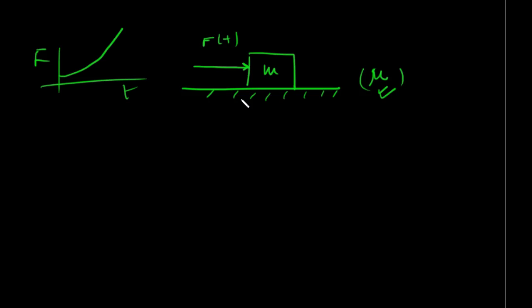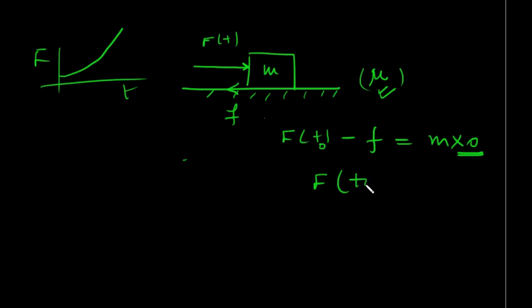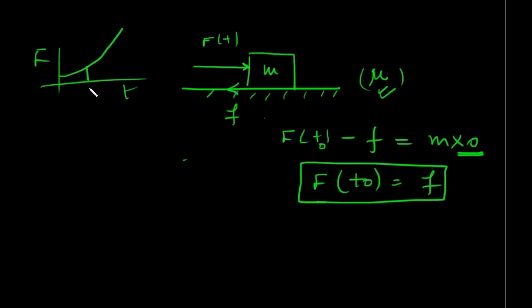And normally, since the force is increasing, a point will come when the block will start moving, because initially if it is very small, then friction will oppose the motion of the block, and for quite a long time the block will remain static. Due to it being static, the difference in forces will not generate acceleration, so it will be m into 0 since the block is static. Say at t naught, F at t naught equals f. Okay, this is the point. You see, this is the time t naught, the time till which the block was static. Okay, so the friction force is this.